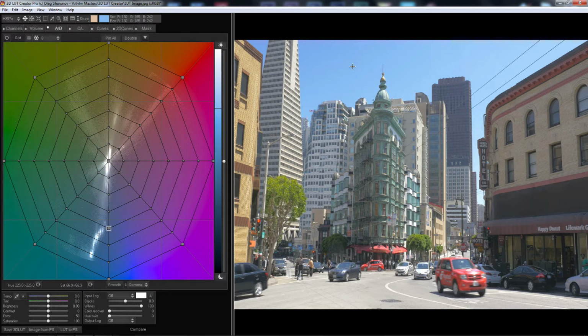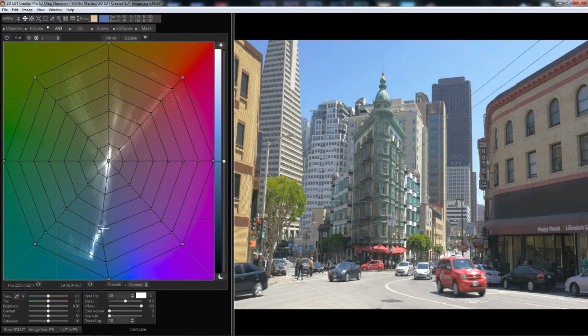Now, there's two ways to make adjustments to it. One, I can select this little web here and start making movements, and you'll notice the sky starts to change color, all those colors. The other option is I can obviously select it over here, hold the left button down on my mouse and drag it around, and you can see I'm starting to make changes up in the sky there. I can come down here and just hit the reset buttons, and that will reset it back to original. But what we want to do is match a color from a particular image, and that is a really strong strength with 3D LUT Creator. So let's have a look to do that.